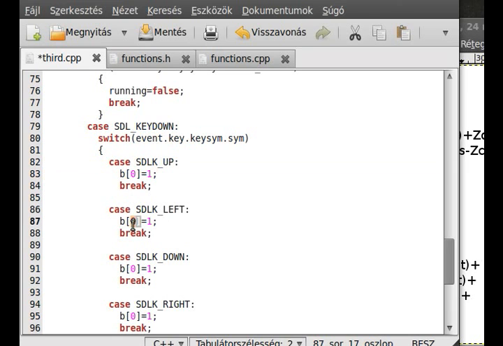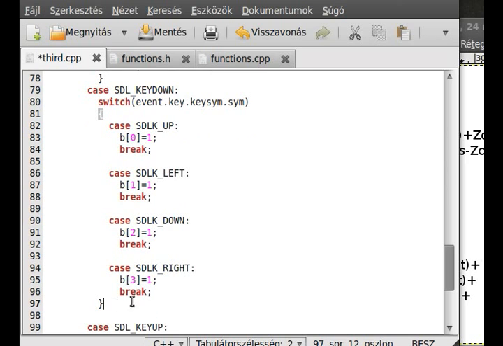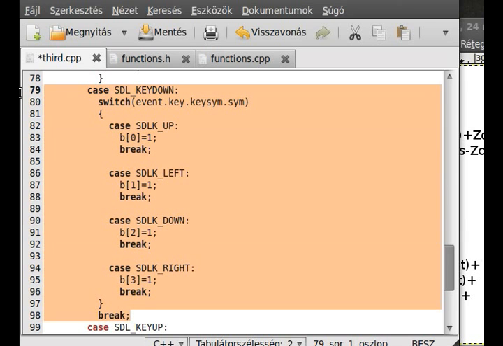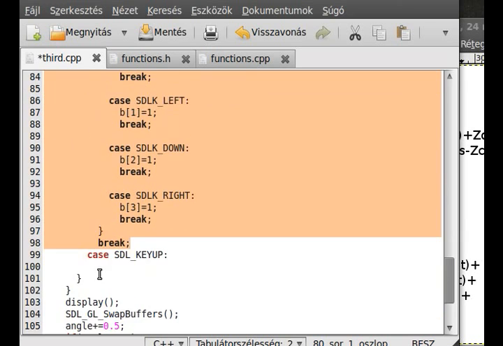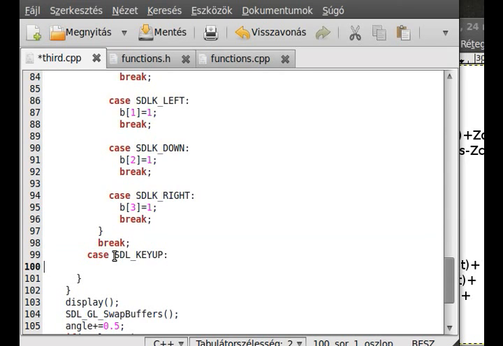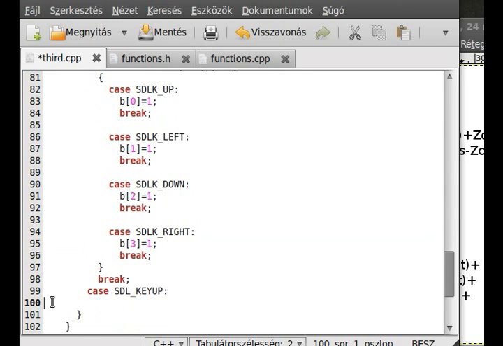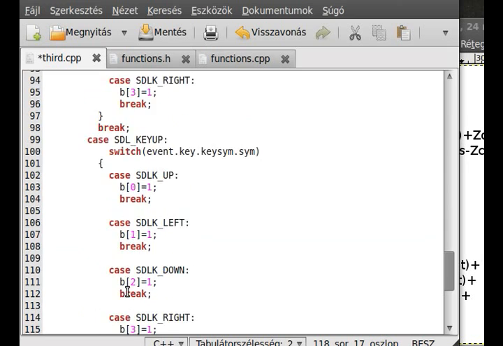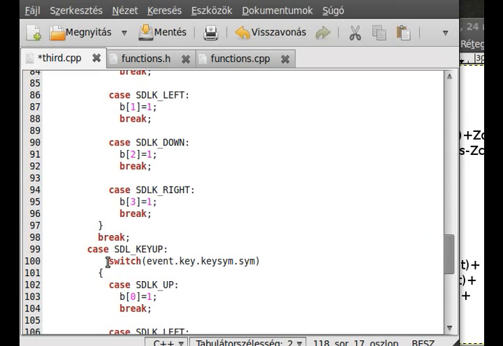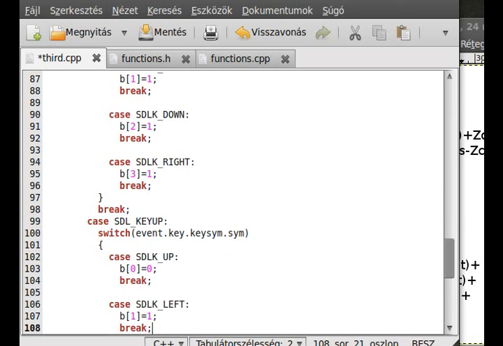Then I set the first, the second, and the third value to true in the same way. I break out here one more time, and I just copy this whole thing for key release. Key up means released, key down means the key is down, so it is pressed. So if it is released, then I just set these back to false.